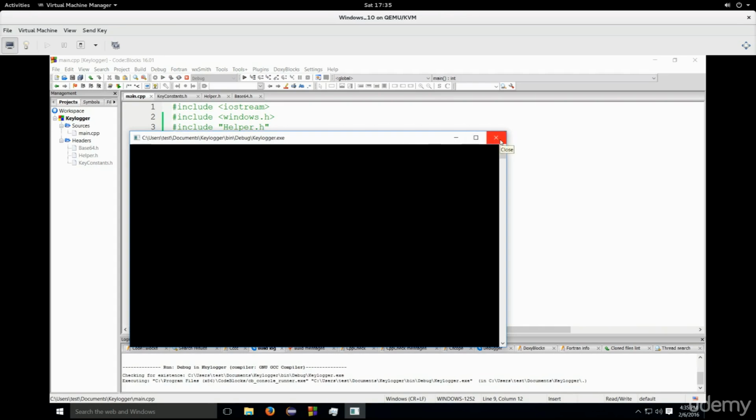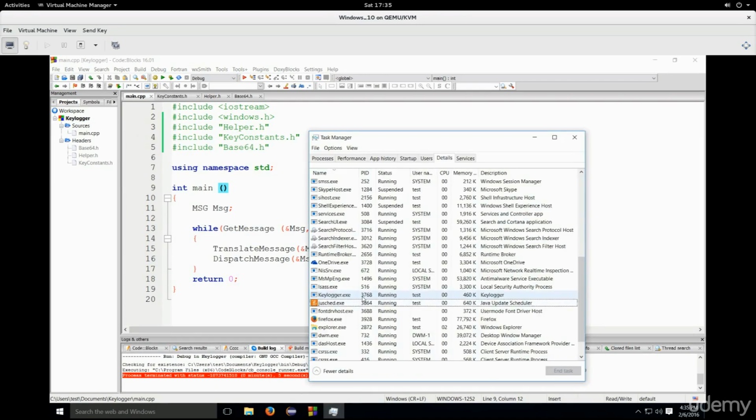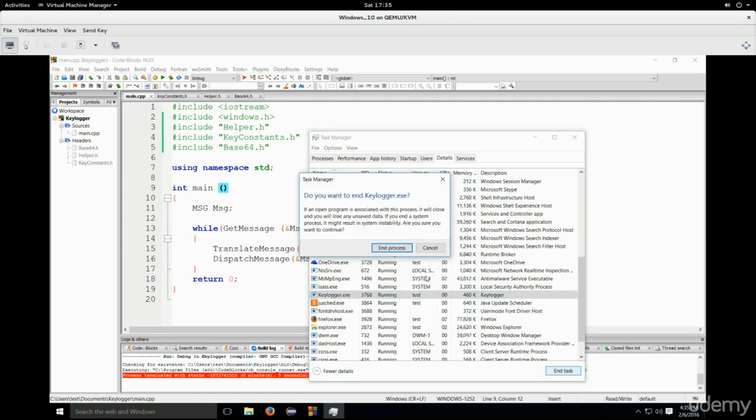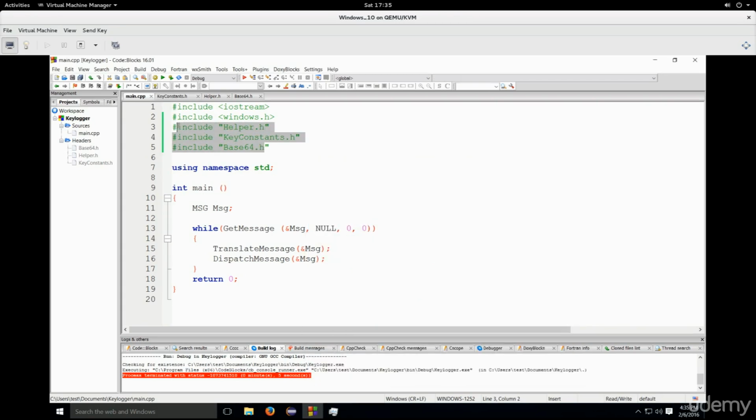It works. Just to confirm, it's nice to do these builds even though you don't have any red lines. It's helpful because you don't want to go back through the finished code and compile it only once at the end. Remember to kill your keylogger.exe in the task manager. Just go ahead and end the process here. Terminate it. You can feel free to leave these 3 included here if you like or not. Later on we will go through main one more time, if I'm not mistaken, just to add a few more things here to make this fully functional.